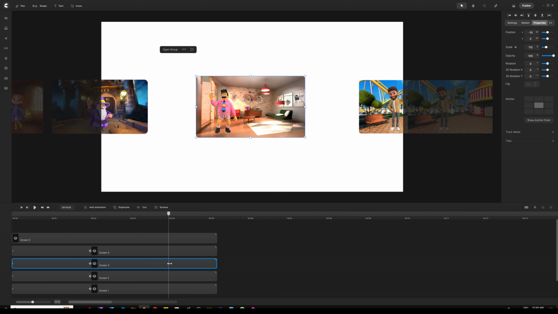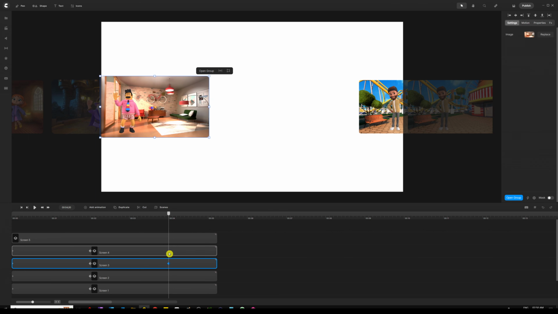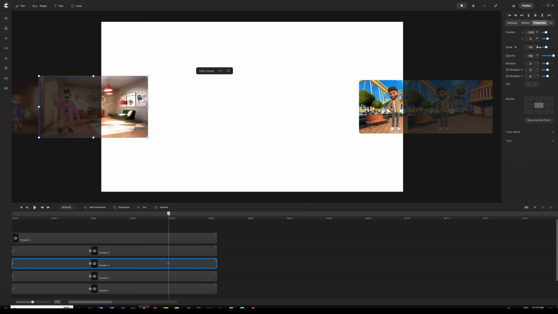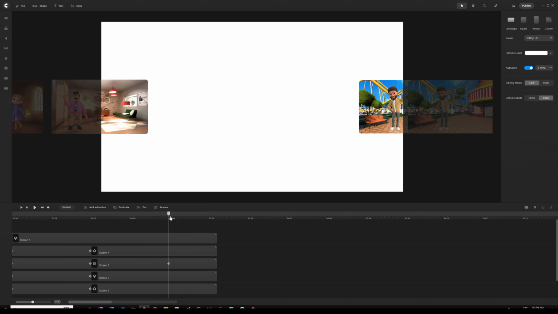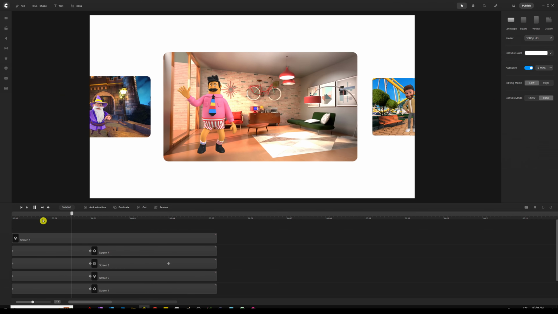Give me 1 second. All right, there you go. We could just drag it all the way to the left side. Like that. And then we're going to need to resize it one more time just to make sure it is in the right size like this, and position it right on top of this scene right here. So let's go back and play this from the beginning one more time. And here we go.